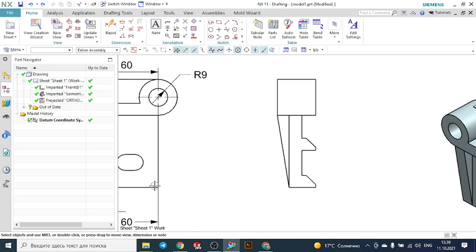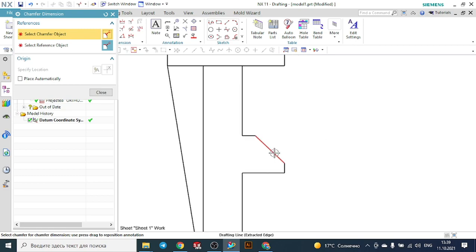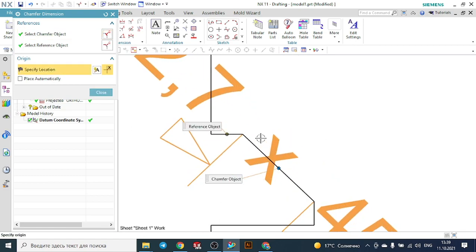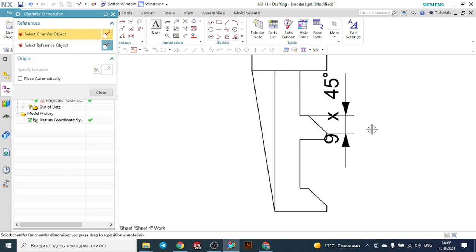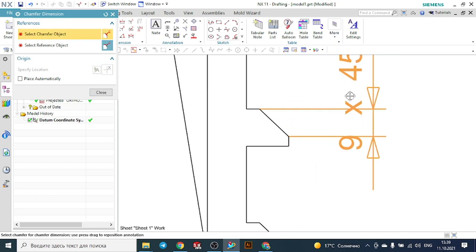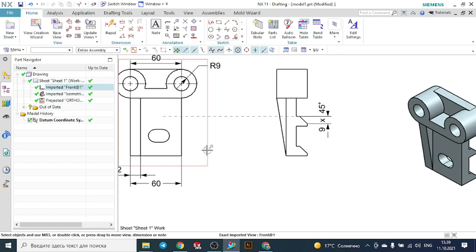Ctrl Z, chamfer. So select this side and select this side. So you see the chamfer is created. It means that the distance of this chamfer is 9 mm with an angle of 45 degrees. So this is how the chamfer dimension is represented.